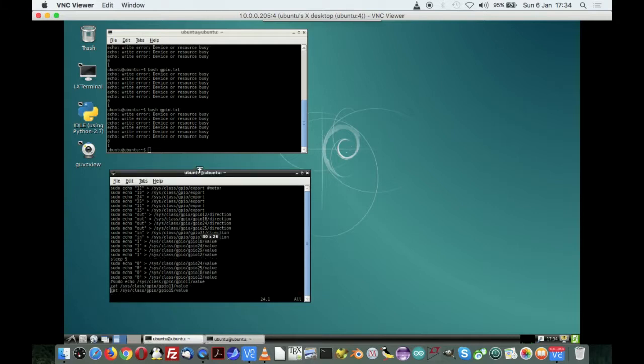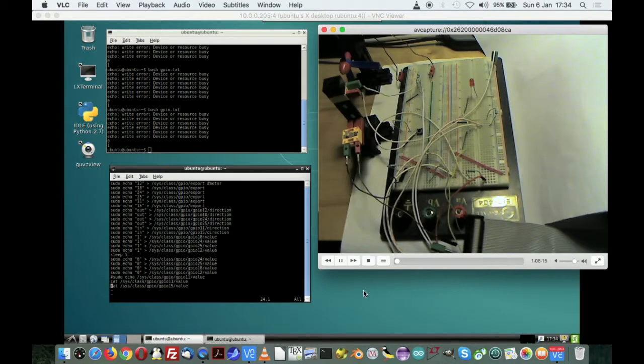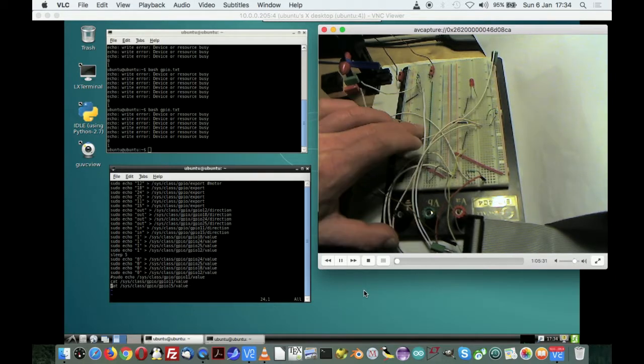Bit more. So the point is that it gives 0 and 1, and when I press, let's try this. You should see my finger on the button by now. Okay, it has some 4 seconds delay, unfortunately.